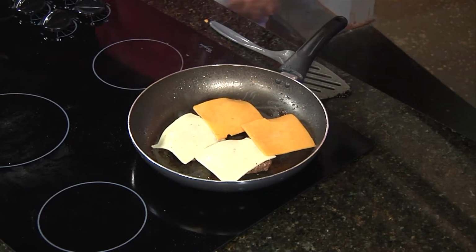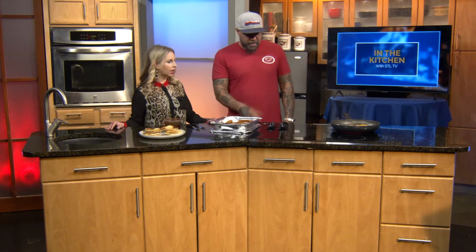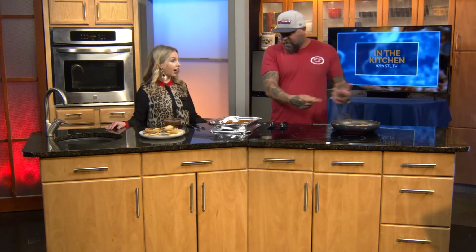Now, when I do this at home, if you get impatient and don't want to let the cheese melt, you think your burger's too cooked, I don't have a hood system here, but I'll just splash a little water in there, and that's a pretty easy way to get the cheese to instantly melt. Really? Yeah, just like a little psh. Because there's a fine line, and then it gets too done. Yeah, but if you think your meat's ready, but your cheese is cold, toss an ice cube in there. The steam always melts it really fast. Genius. I love these tips.